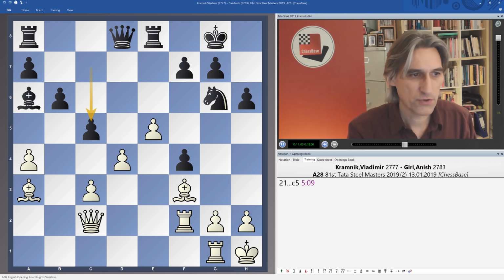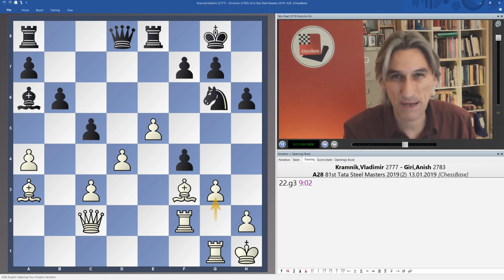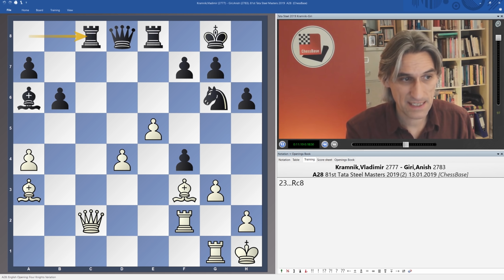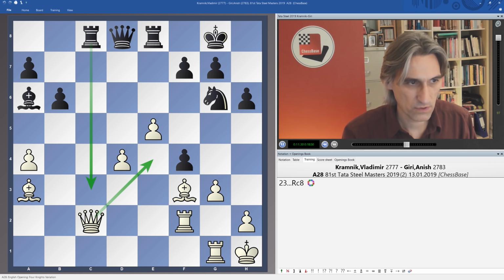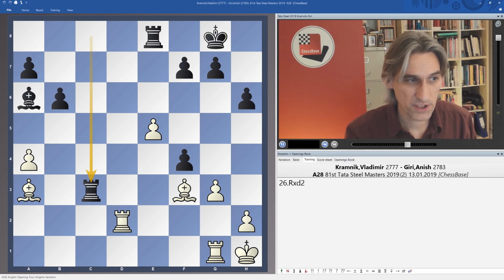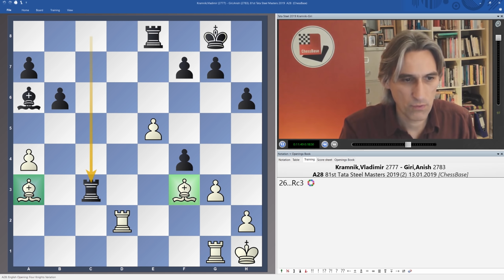So let's come back. So g3 played by Kramnik. He didn't want to take that exchange, but perhaps he should have done. And here, Giri missed a good opportunity. He should have just exchanged on d4 straight away and played rook c8. And the point is that the queen can't really come up here because the rook comes down to c3. That's embarrassing. And if queen d2, there's a nice little tactic, and that's to take on e5, exchange queens, and then rook c3. So black will take back one of the bishops with a clear extra pawn.